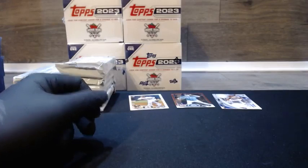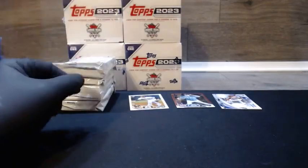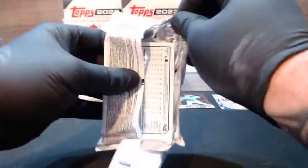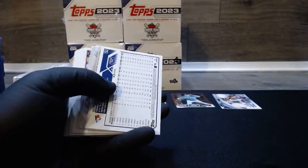Because you got to have the one Royal who you collect more than the others. And I'm trying to think, was it Alex Gordon that had the blank front card that was like stupid expensive? I think it was Alex Gordon. I think it was Gordon. That card was crazy, crazy money.